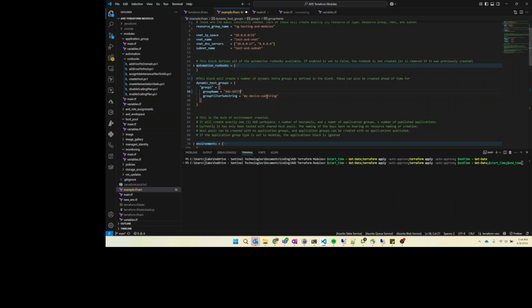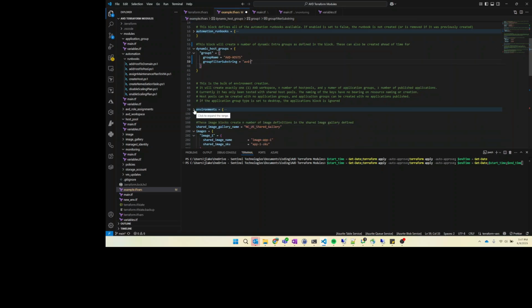And the group filter will be anything that contains, let's say we're going to name our AVDs AVD dash, whatever. So any host matching AVD dash in the system name is going to be put in this group. And then that's useful for Intune policy deployment, software deployment, etc. So that can be set here. You could also create them ahead of time and then have the Intune policies already configured and ready to go with that group, and then just not create this.